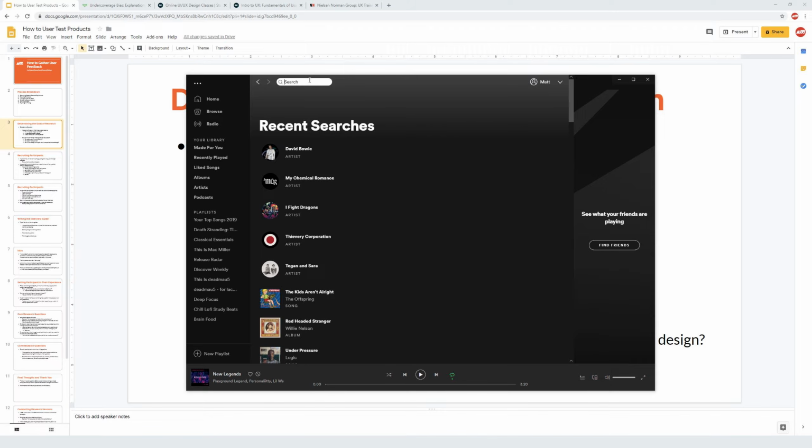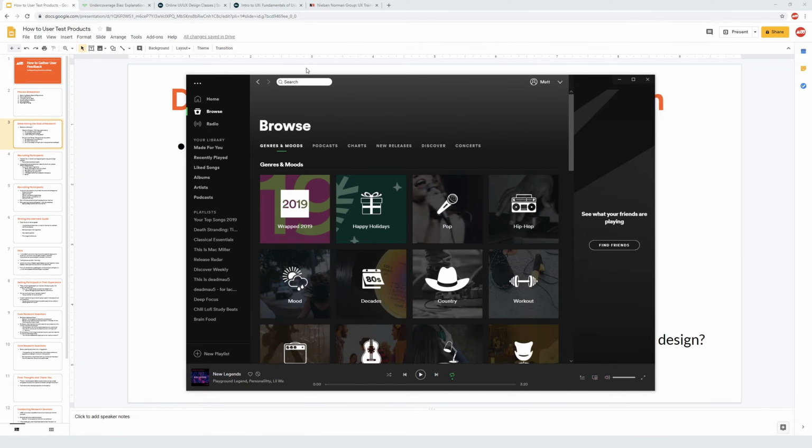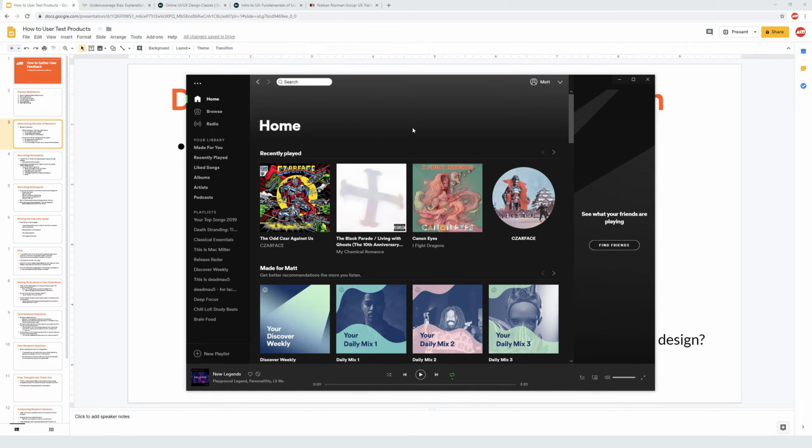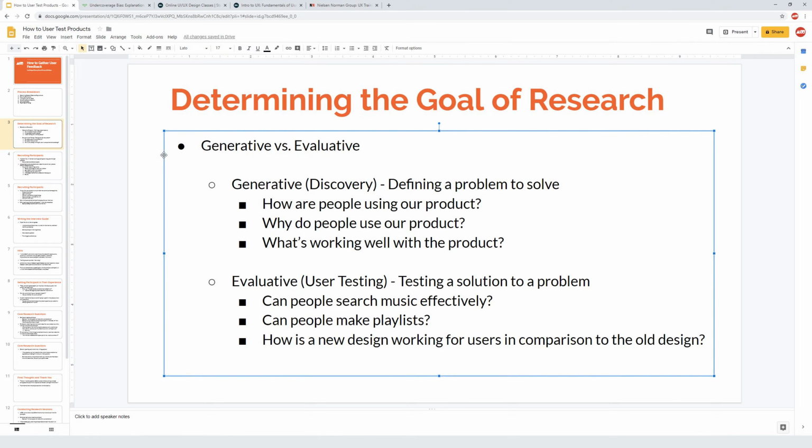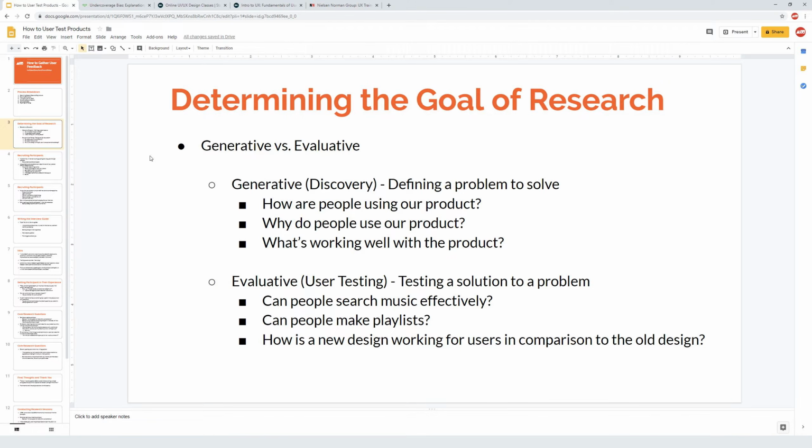But then through user testing, you find that people are actually really struggling to find that search box. And in that case, research gives you an opportunity to readdress or solve that problem before that change goes live to the entire audience of users. So that's where user testing can come in really handy to tighten things up and make sure things are working as well as they can be.